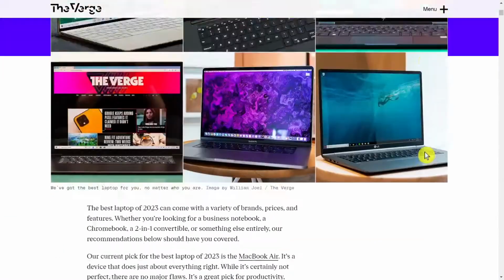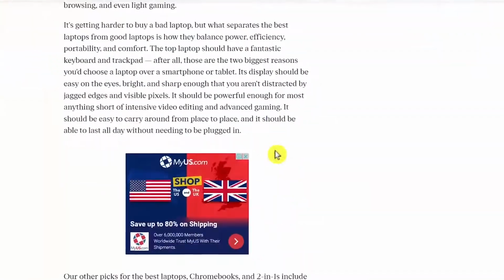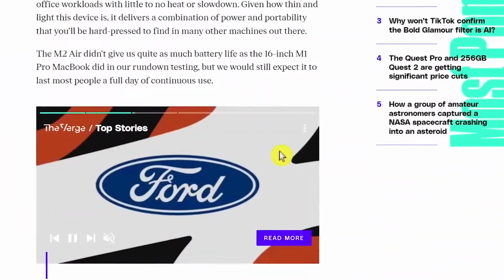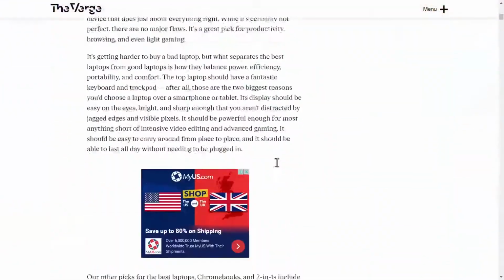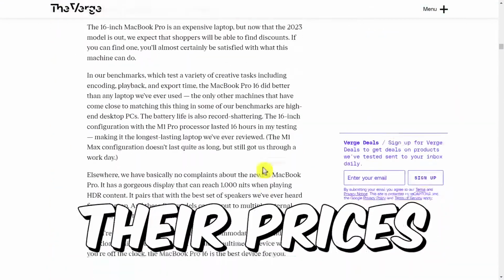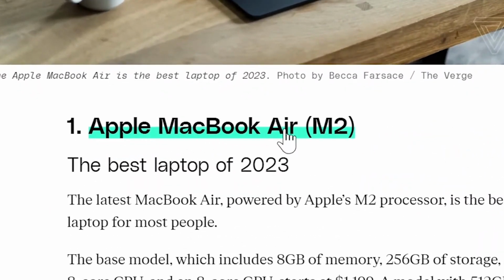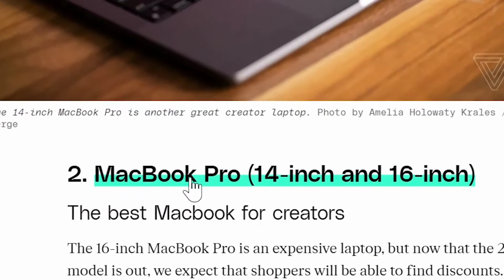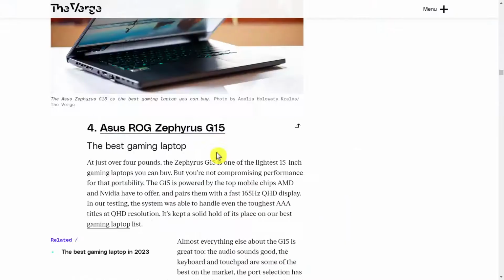So, like I said, the website that we're going to be creating is going to be just like this one. As you can see here, it says, best laptops you can buy. Now, let me explain to you what's going on here. Basically, what this website does is write blog posts about different products. For example, in this blog post, they are talking about the best laptops, and if we scroll down here, you will see that they write about the features of each one of these 15 laptops. They also write about their prices and pros and cons of each laptop and stuff like that. So for example, the first laptop on the list is Apple MacBook Air, and then the second one is MacBook Pro, and number 3, HP, number 4, Asus, all the way down to number 15.